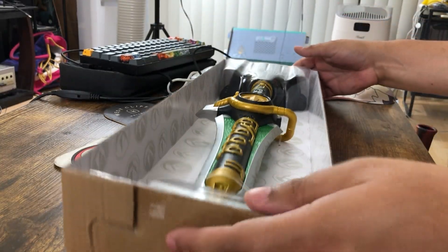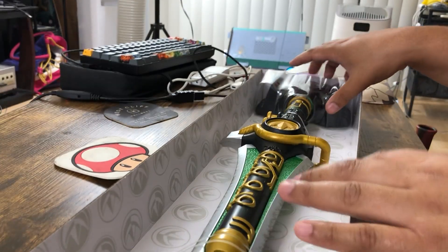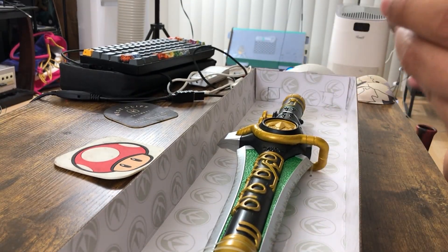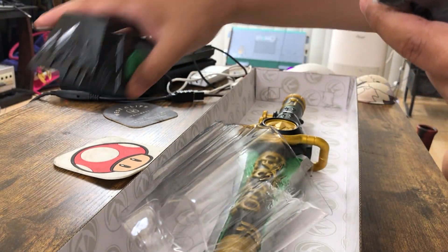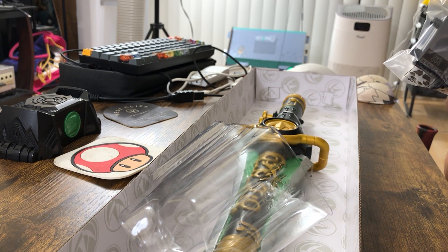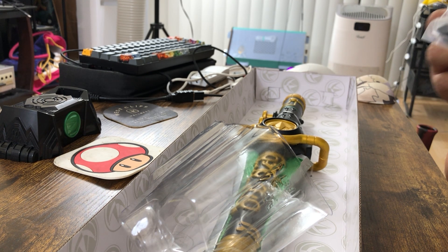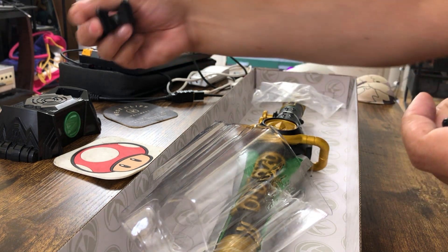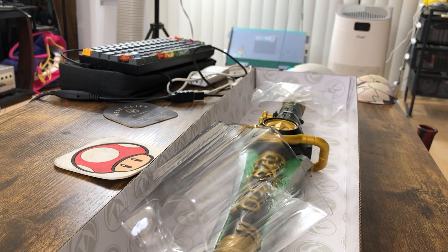All right, here's my knife stand. That's nice. Maybe I might use this one as more of a showpiece. I usually keep the Bandai one in its box. And that's another plastic stand accessory. Maybe belt buckle? I don't know. Oh, this goes to this guy. So this is basically just like the arms that hold it up.